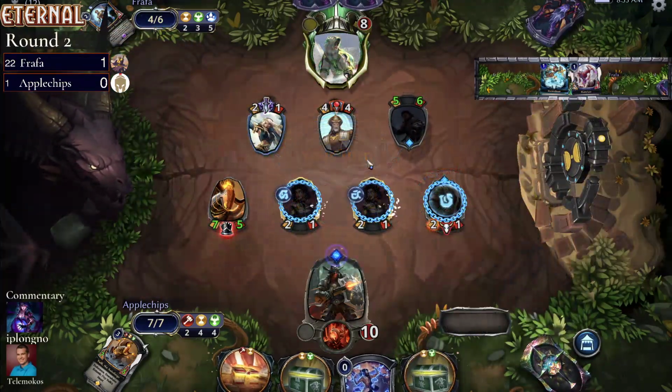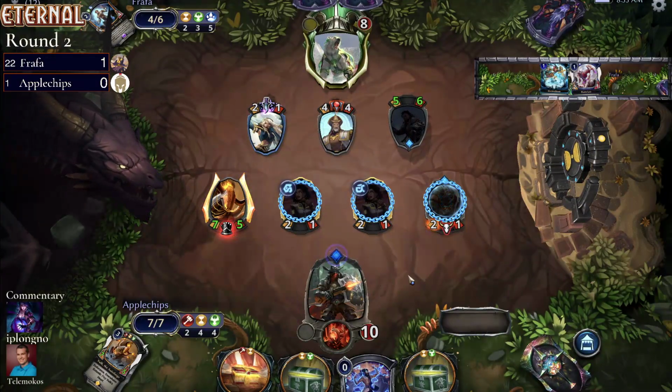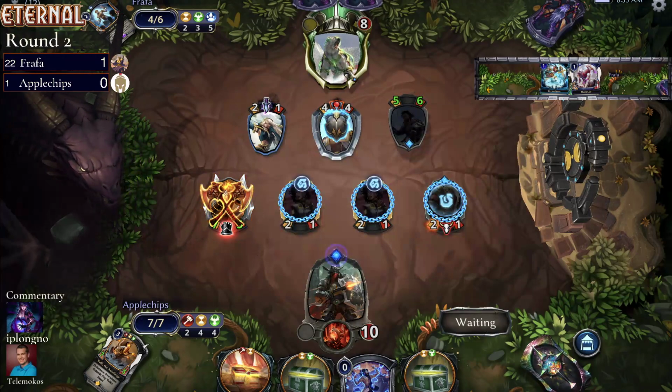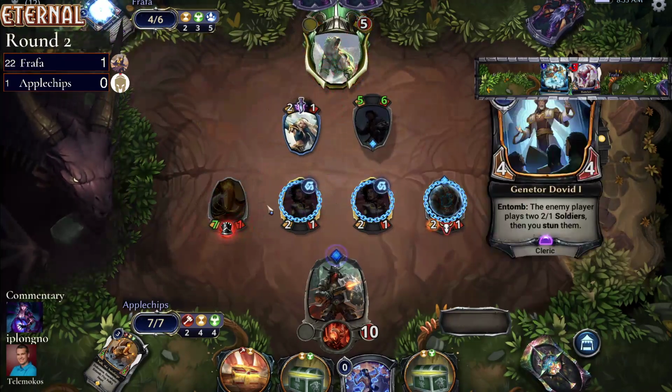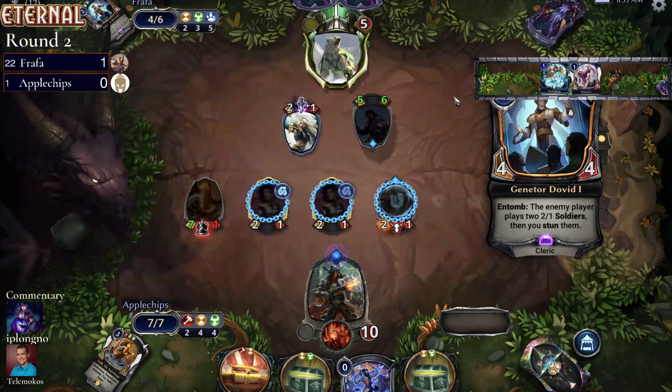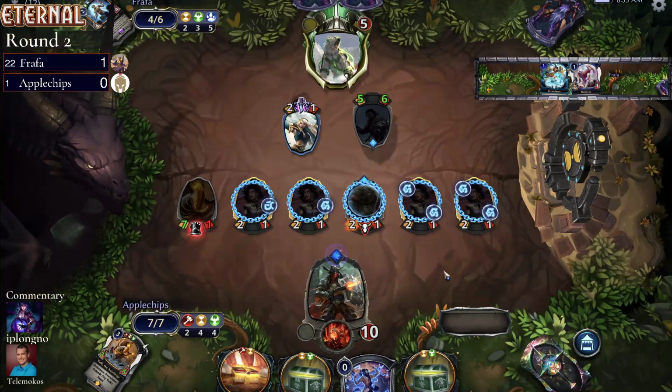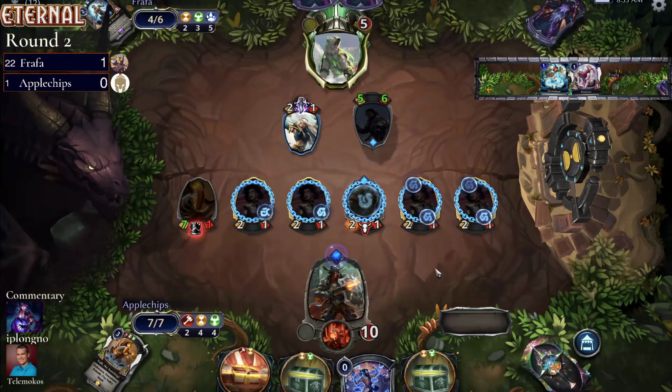You could. That's a good question. Apple Chips is at 10. The tough thing here is from this Volk. This has Overwhelm. You're going down to 1. So you might need to change this into a dragon just so you have a 5/6 blocker. But look at this, more trash coming along. Lots of 2/1s now for Apple Chips' side.